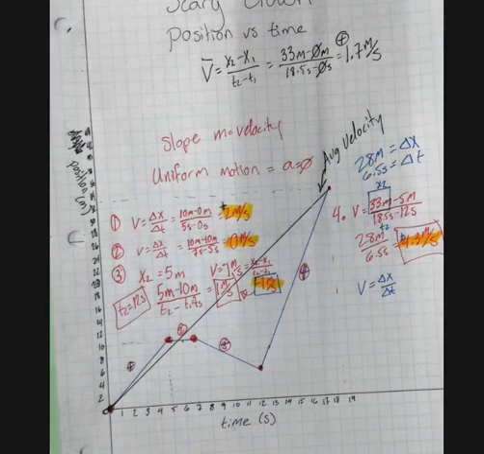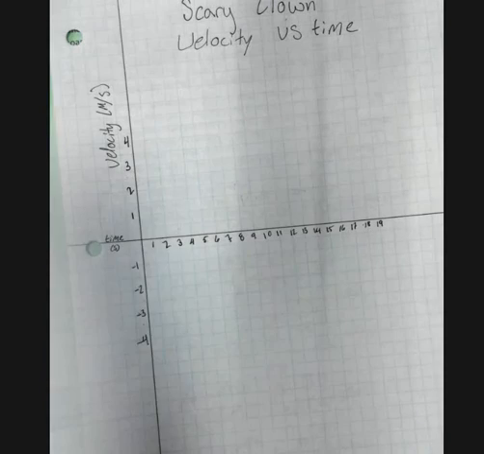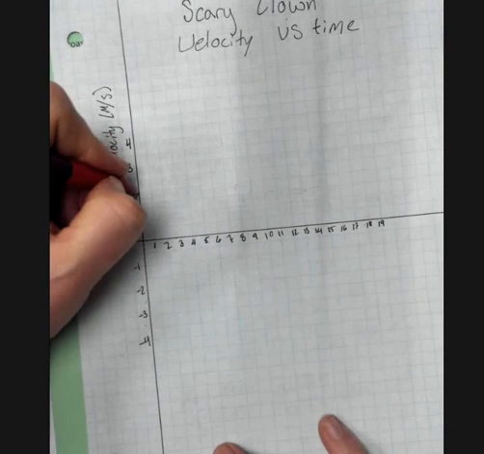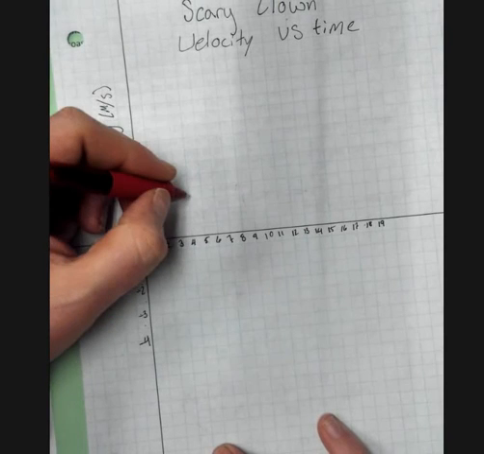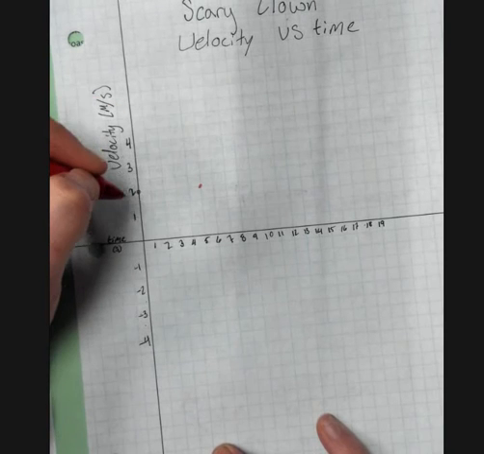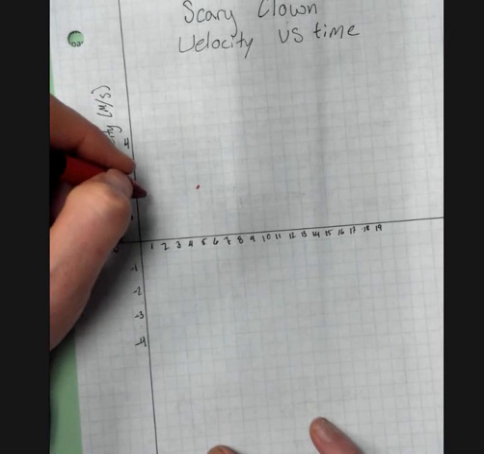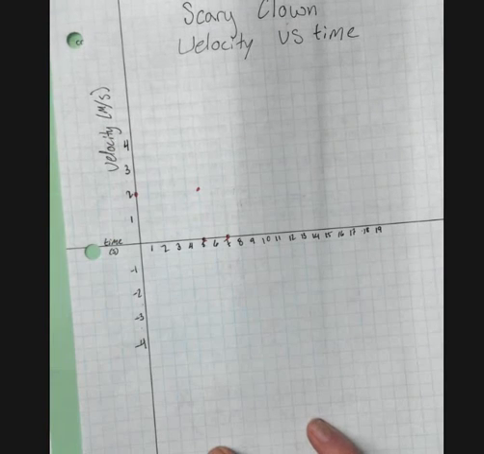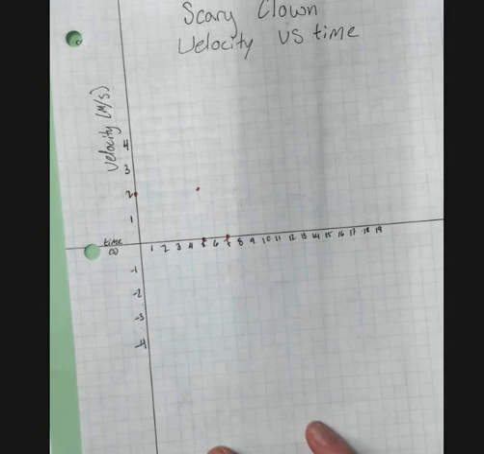You want to take a look. And since we have a negative velocity, we've made sure that our velocity versus time graph includes negatives. So first, for the first 5 seconds, he traveled with a constant velocity of 2 meters per second. So he started at 2 meters per second, and at 5 seconds, he was traveling 2 meters per second. And then for 2 seconds, from 5 seconds to 7 seconds, he had no velocity. His velocity was 0.